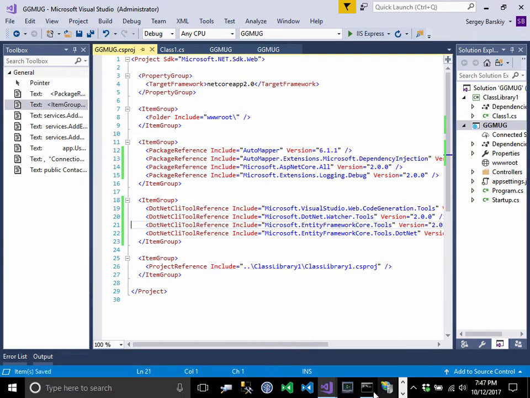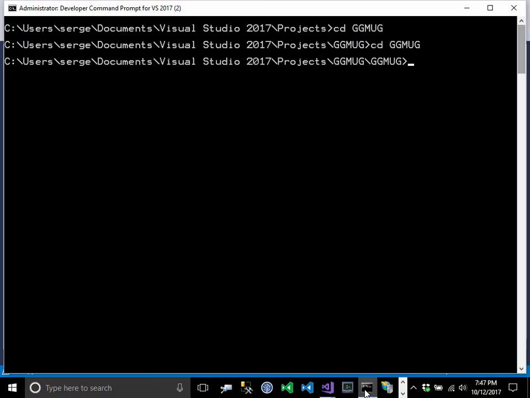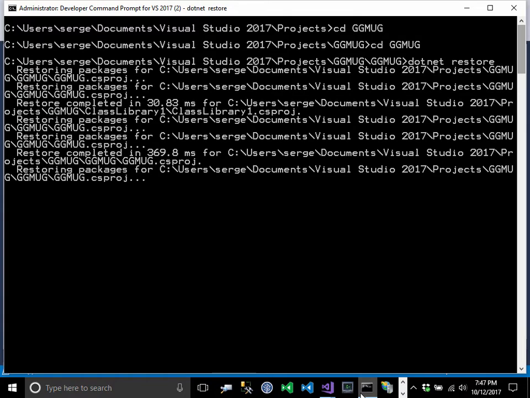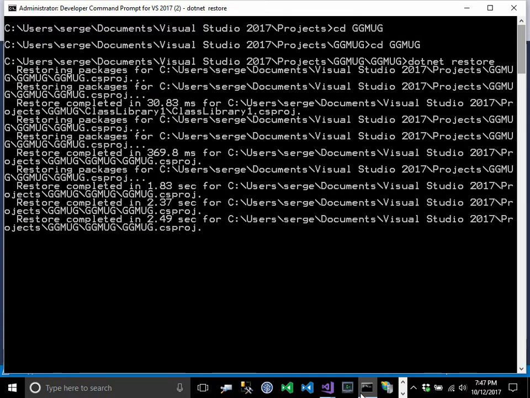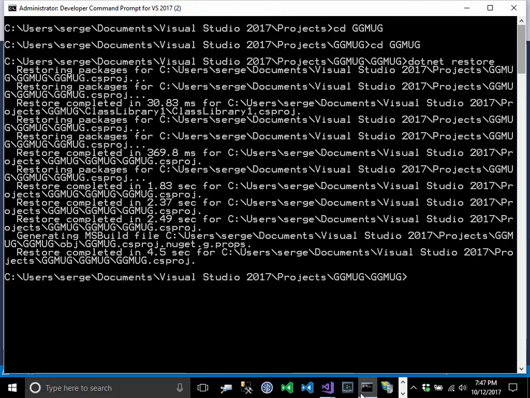So now what I can do is restore those packages. So I can do dotnet restore. So we drop in a little bit to command line. Ordinarily, we would not need to do it a whole lot. But things like restore are a little bit faster, I feel like, doing it from command line. Now we want to build it. So we can do build all, or we can skip build and go straight to run. And dotnet run will build and run our app.